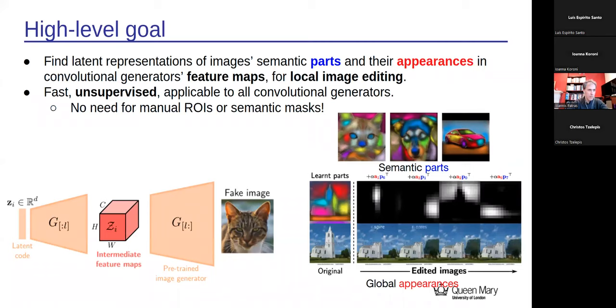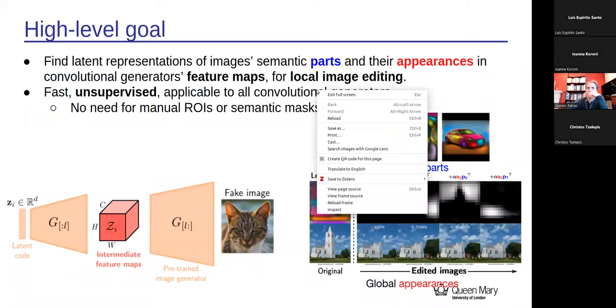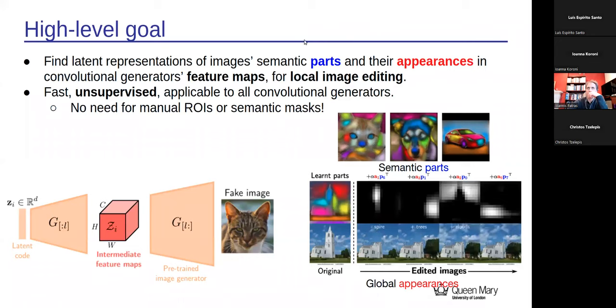While in our case, what we try to do is to use a pre-trained GAN and try to impose disentanglement in that. So this is the first difference. And the other one, as Yanni said, is that the quality of the generated images in variational autoencoders, I think, is very far from those achieved by GANs, specifically the most modern ones, StyleGANs. So variational autoencoders, beta-VAE specifically, to the best of my knowledge, has been evaluated only on toy datasets, not on high resolution images like FFHQ and the like.